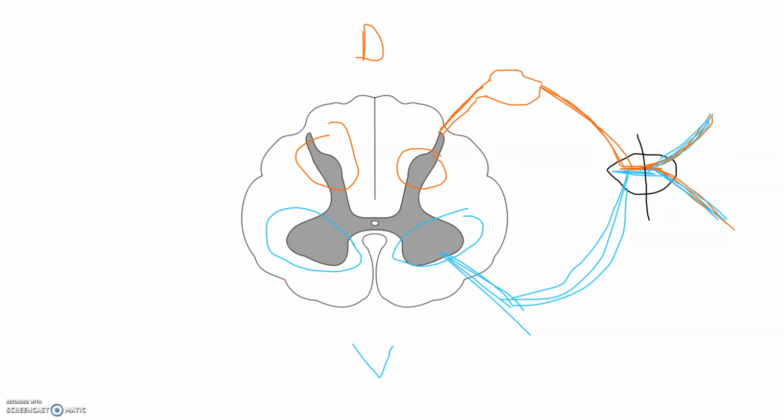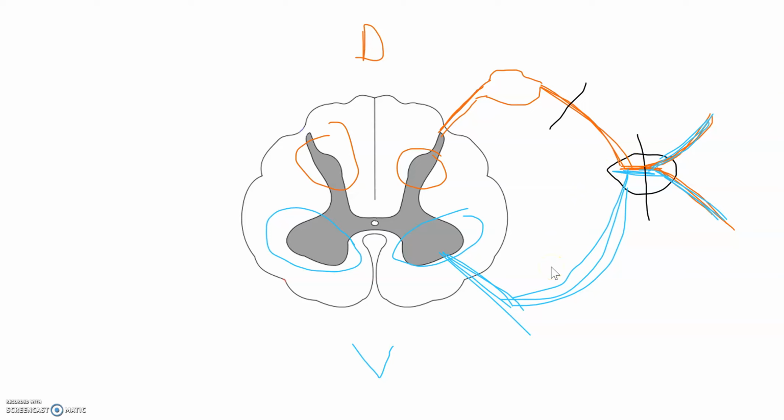And then just something to add here: if there was an injury at the level right here, if that was cut, what do you guys think would happen? What kind of function would be impaired? Sensory function would be impaired. And why? Because as you can see from these roots to the dorsal root ganglion, it's only sensory function that's going to be cut off here. All this motor function can still go and fire properly.